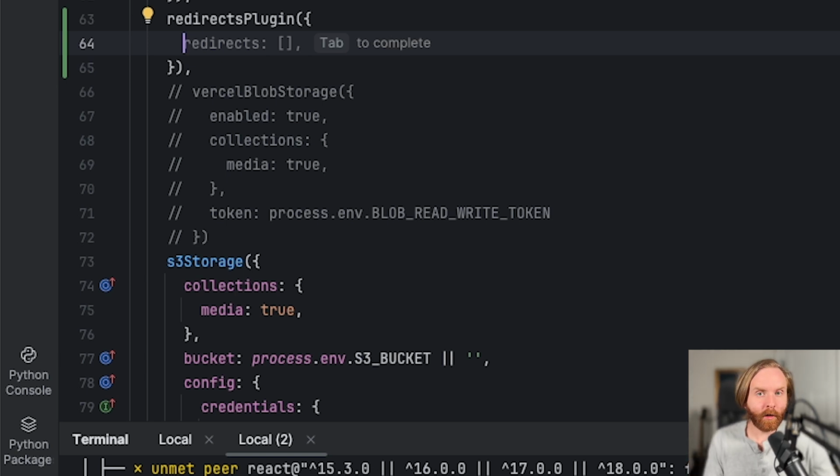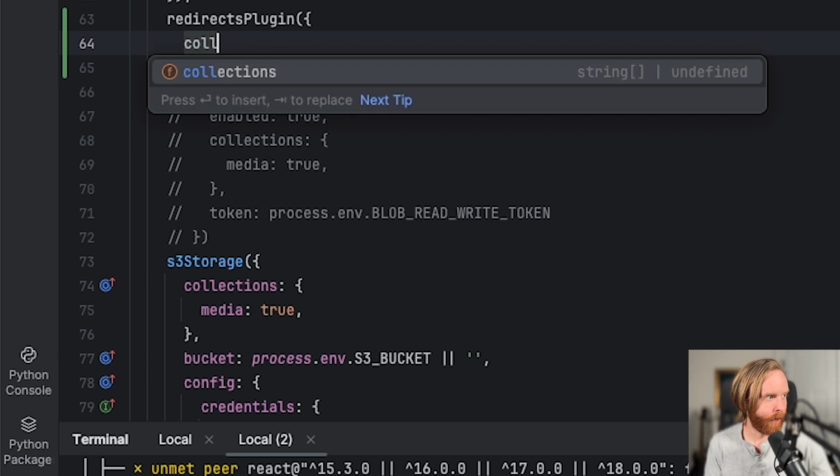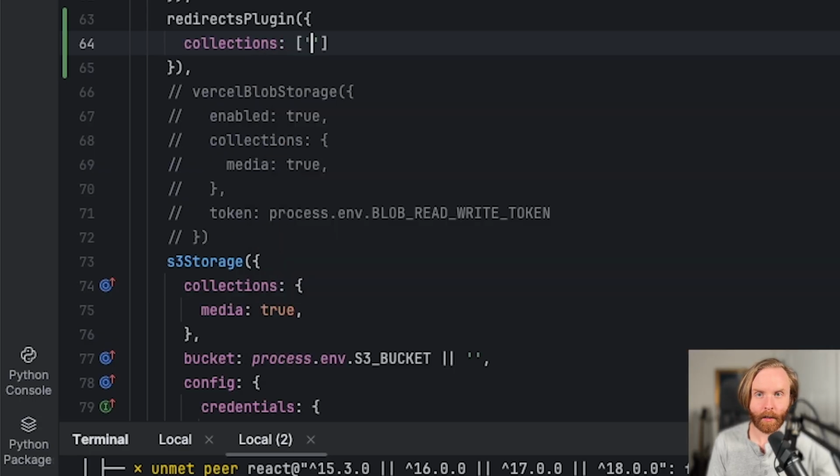The first option we'll configure is the collections option. So I can type in collections. This will need to be an array of the collections you'd like to populate the redirect to field for each redirect. This is a relationship field that uses your documents as the options for a redirect. By default, you'll have the option to set either a relationship to another page or a custom URL to point to somewhere other than your included documents. So we only have our one posts collection, which we'll use here.